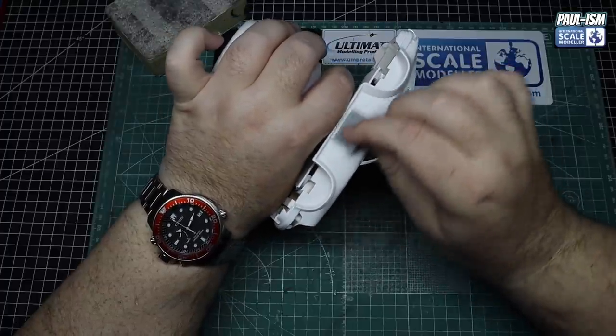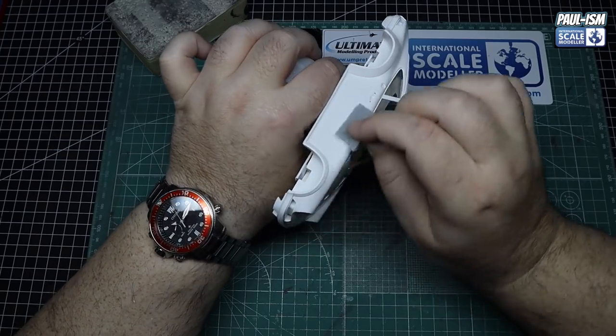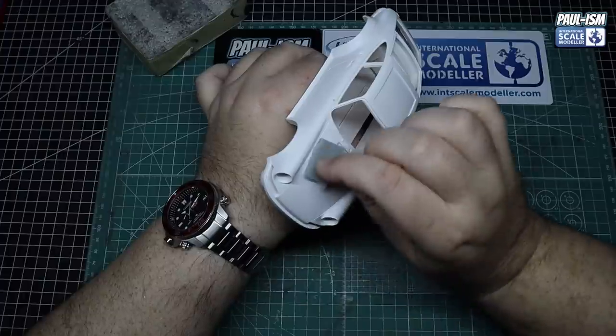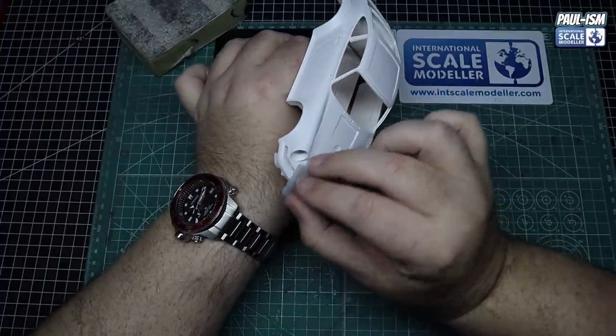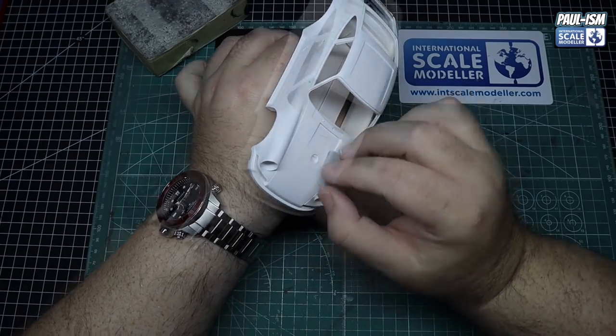Now, dust is inevitable when spraying cars. They are an absolute dust magnet and a pain in the backside because you're guaranteed nothing will land until the worst possible moment. I've had bugs land in my clear coat before, flies, midges, all sorts of stuff landing in there from flying in from outside.